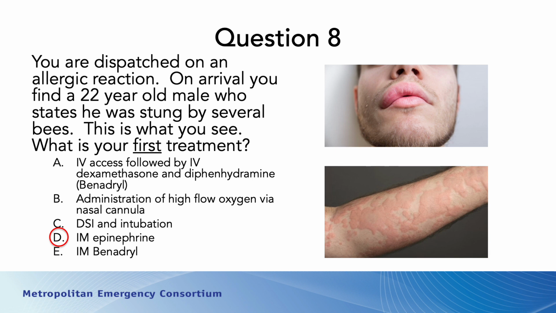You give it quick and early. That's why we have patients who carry around EpiPens or some type of auto injectors, so that if they have any allergic reaction that suggests anaphylaxis, they treat early. In patients with evidence of anaphylaxis, epinephrine is life-saving. I've heard medics say they don't want to use epi because it causes nausea and vomiting. Well, we can manage nausea and vomiting. Also, patients with anaphylaxis may have nausea and vomiting as a manifestation of the anaphylaxis. So it's epinephrine, and you repeat it as needed. This patient is not suffering from a simple case of hives.